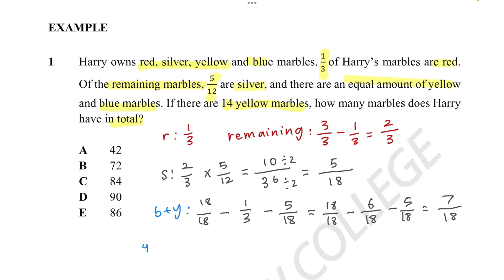So we know that yellow is 14, and since the same number of yellow as blue, we know blue is also 14, which also means that blue plus yellow is 14 plus 14, which equals 28. Therefore, 7 out of 18 equals 28. Now we need to figure out what 18 out of 18 is. This is very simple. What we can do is, in order to find 1 out of 18, we can essentially divide 28 by 7, so then we get 4.